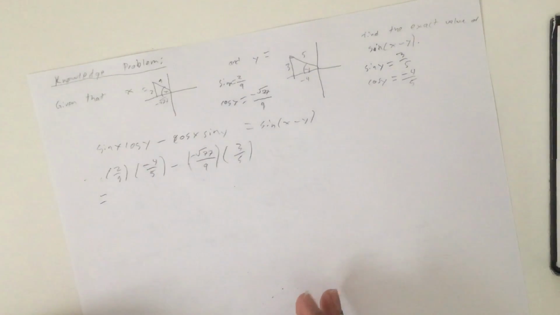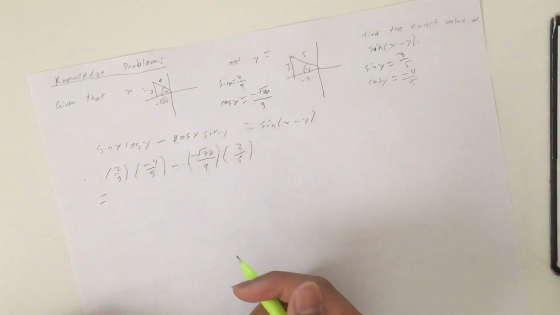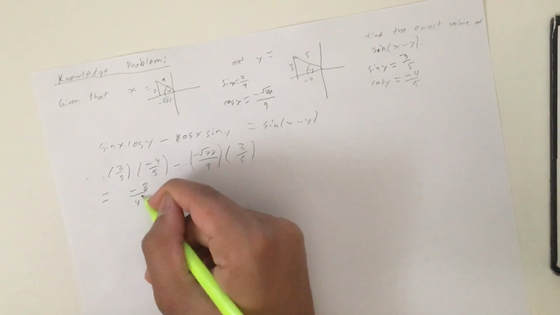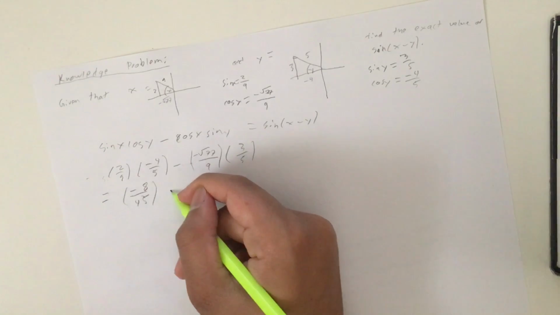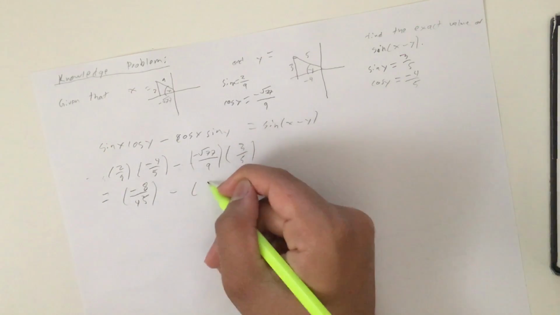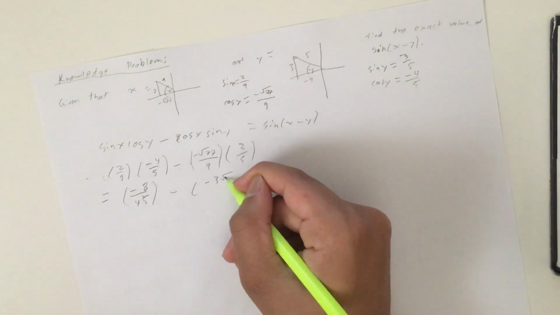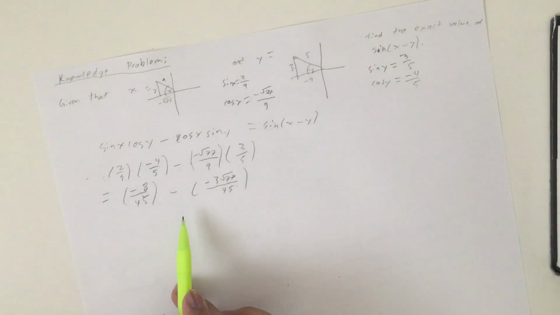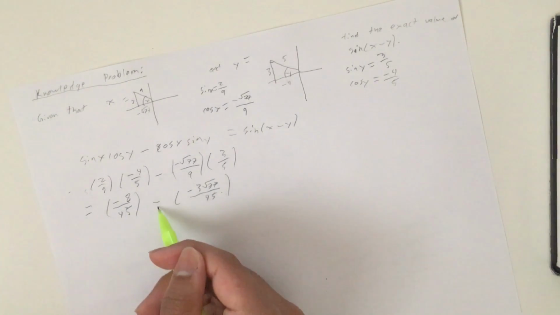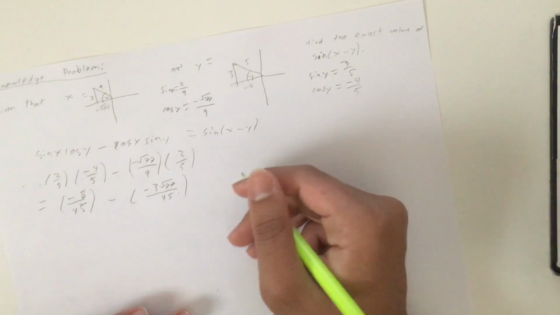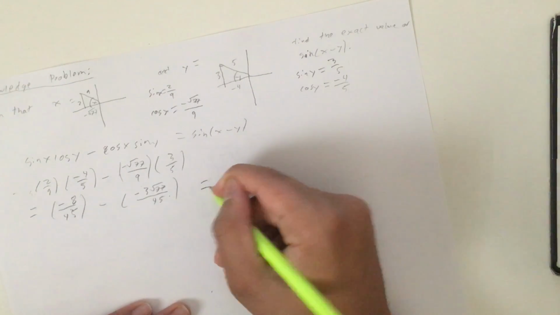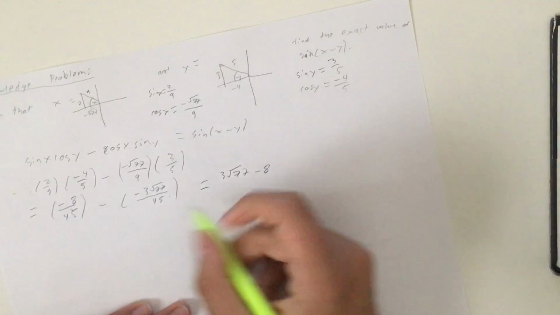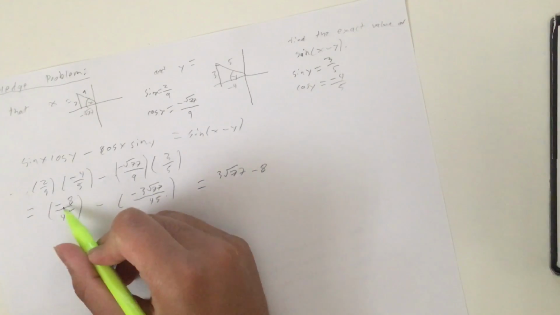So then, after this, you would multiply them. If you multiply this, it'd be negative 8 over 45 minus negative 3 times the square root of 77 over 45. Since they both have a common denominator, we could add them, or in this case subtract them, since there's a subtraction sign. So they equal 3 times square root of 77 minus 8, because this is negative and negative, to make it positive.